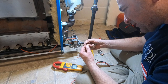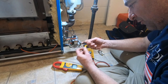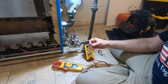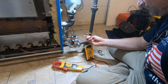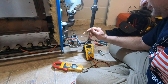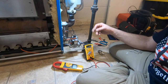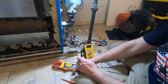Wire looks good there. I mean, my wire's showing a little bit, but I'm not believing that that's going to cause any problems on this end. I'm more worried about my ground. Here to ground, we're going to go.